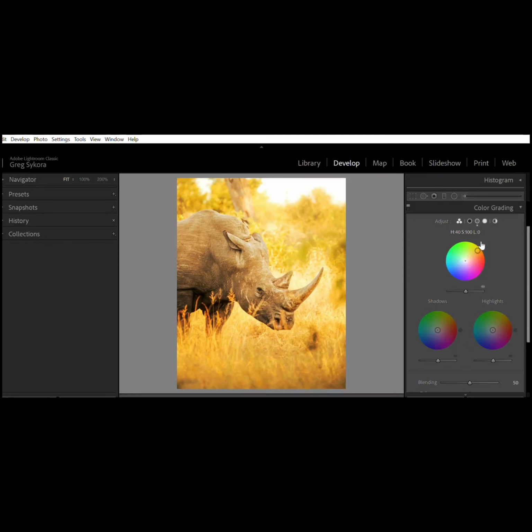And then to decide how much saturation you want with that color, you pull back the circle. You'll see a line forms, and it says S23. So basically we're on 23 of orange in the midtones. If you just double tap that, it brings it back to 0. And then for the shadows, you can add a color to the shadows, and the same with the highlights.